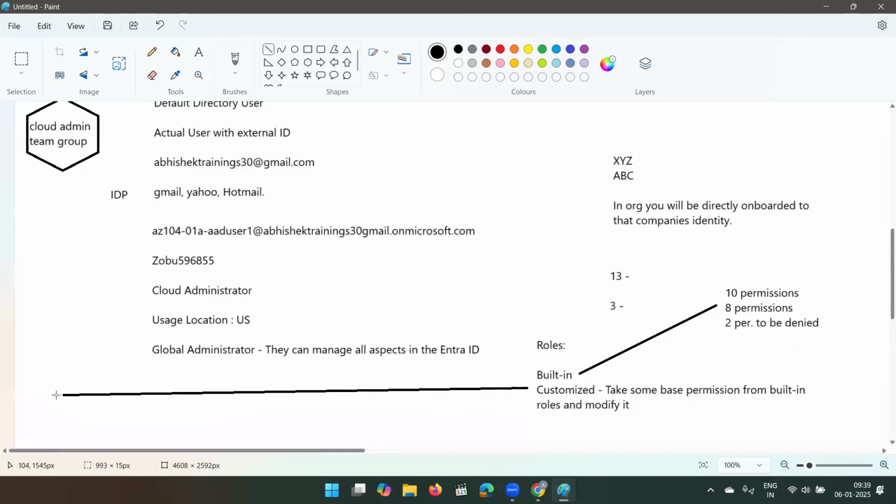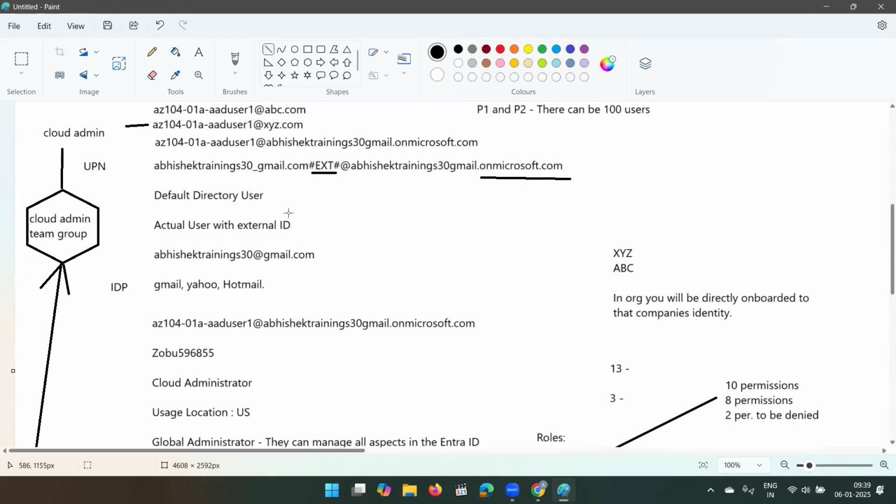So the advantage of creating the group is that you can manage the groups accordingly. In case of built-in permissions, whatever is provided by Azure, you have to give to the person or user whom you are adding.